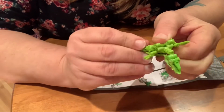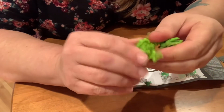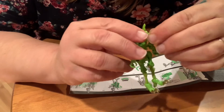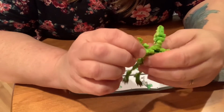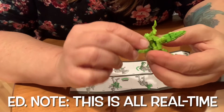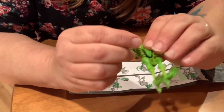This might have been the exact break I needed. Come over here and work on some Transformers. I just broke an arm off. Okay, hold on. How do I get that? Okay, this doesn't work. How do you get the shoulder?